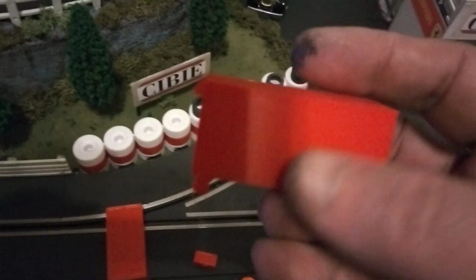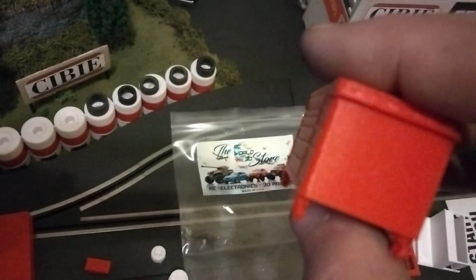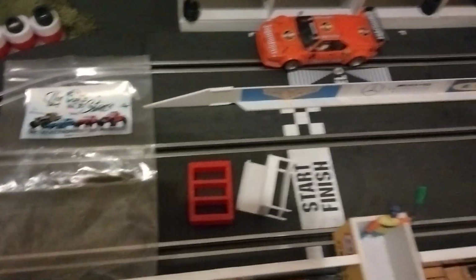So here's the toolbox. I'm sorry, I forgot to get a couple of pieces. Basically it looks like a snap-on box, and you can paint them up, has the casters on it. So that's pretty much what I got for you today. Just a short little jaunt about the racetrack coming along with the brickwork and weathering.